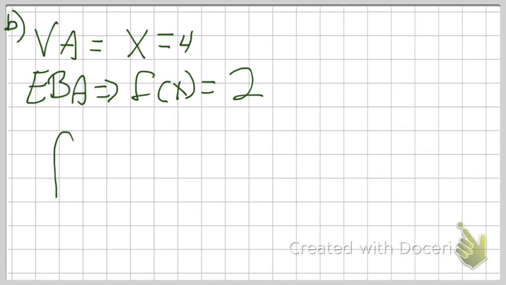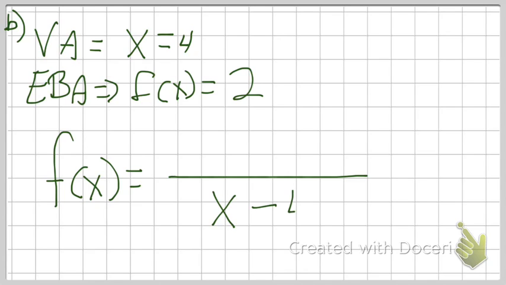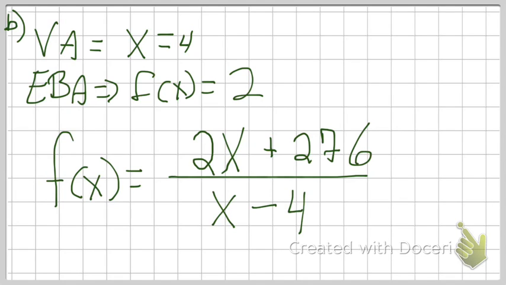Excuse me. So, first thing I'm going to look at is the vertical asymptote at x equals 4. So that means I'm going to want x minus 4 in the denominator. And to get the ratio of leading coefficients equal to 2, I want a 2x in the numerator. Now I could add something down here if I really wanted to, but I need the 2x. The ratio of leading coefficients is what matters.